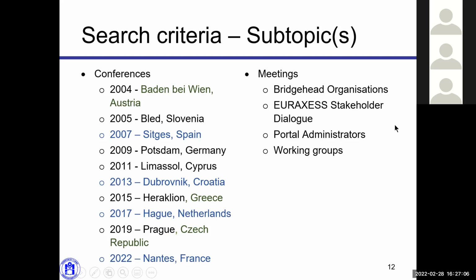As a second example, I give you meetings. We have, as standard subtopics, bridgehead organization meetings, Your Access stakeholders dialogue, portal administrator, and different working groups.